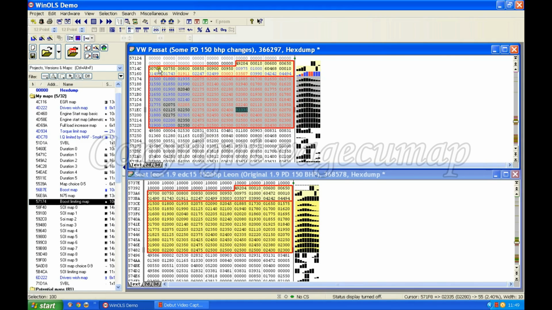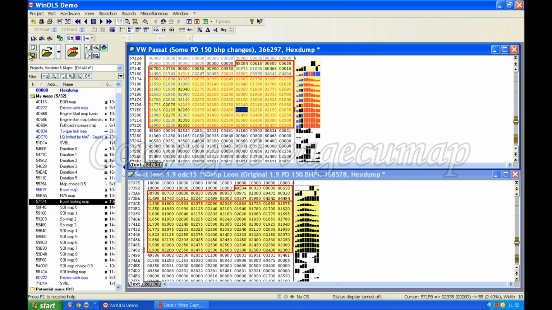Now we've got some values that have dropped and we've got some values that have stayed the same. Now, again, I suspect that the ones that have dropped here, it's a meaningless thing. In fact, they're as close to being the same as means no difference. So my guess is the only real difference that we can see on this map now is that these values have increased. And of course we needed them to increase because in this area the boost increases between a 130 and a 150, so the boost limit will need to increase between a 130 and a 150. So it's not a great surprise.